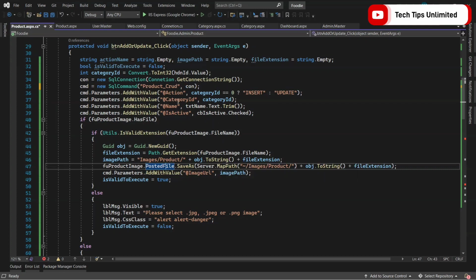Instead of category id we want product id. So let's copy product and change it here to product id, and change the name from category id to product id. This variable name, let's make it small p. Same for here, copy, paste, paste.